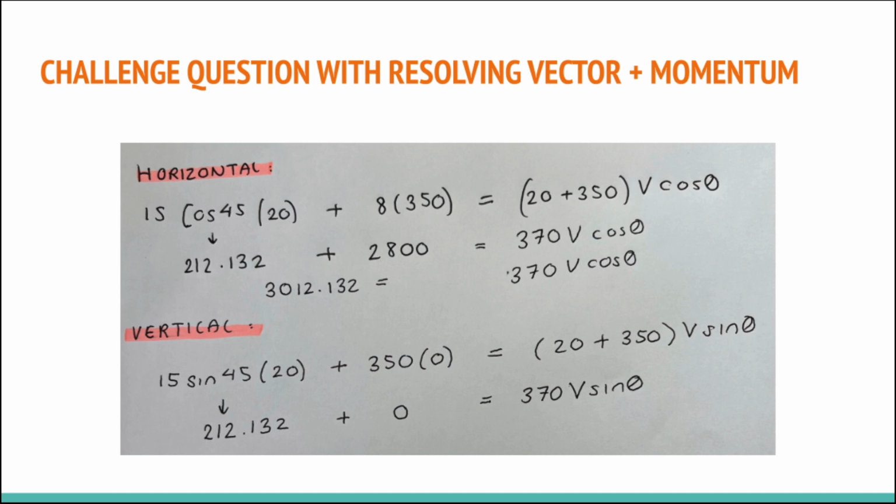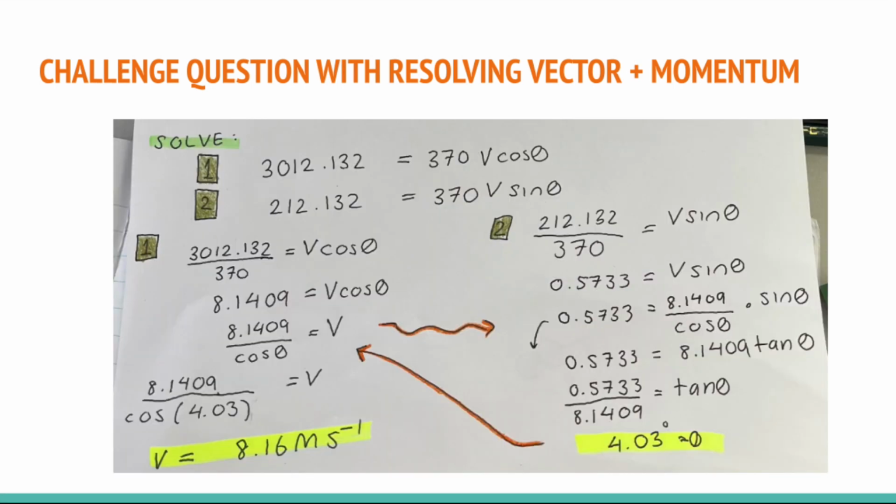For this one, I took the vertical velocity component of the red ball and multiplied it by its mass, and then I found the momentum of the blue ball, so I did the mass multiplied by the vertical velocity component. However, the vertical velocity component is 0, and so the momentum of the blue ball vertically is 0. Again, the vertical component for the final product is v sin theta, because we don't know what theta is and we don't know what the velocity is. So this is our second equation. These are the two equations that will be very handy. The first one comes from the horizontal component and the second one comes from the vertical component.